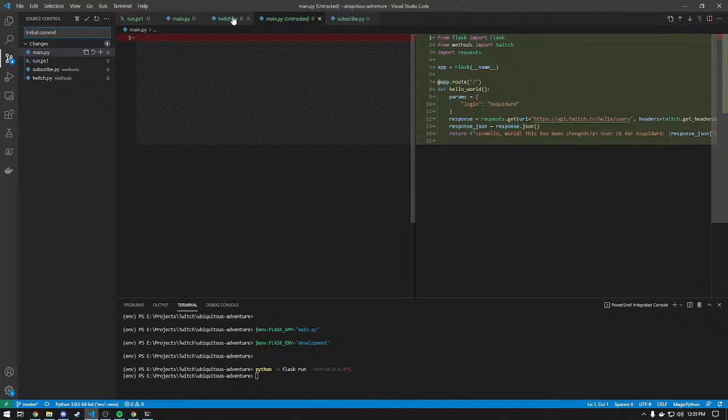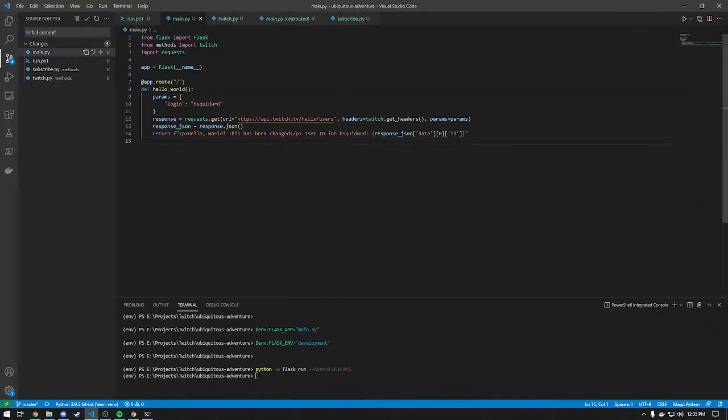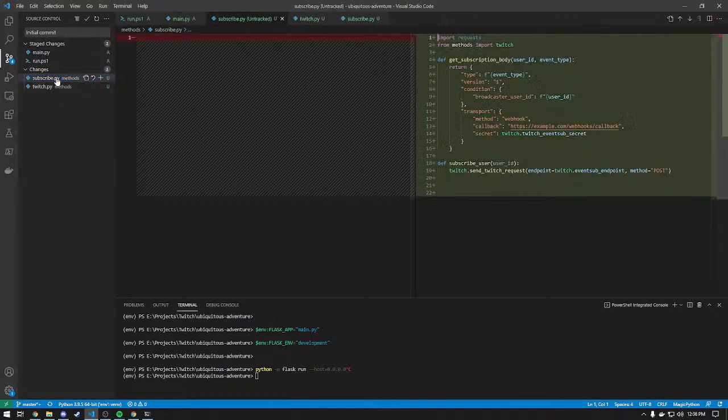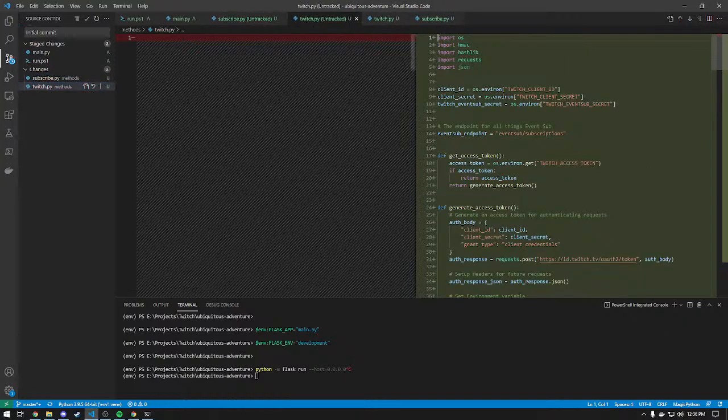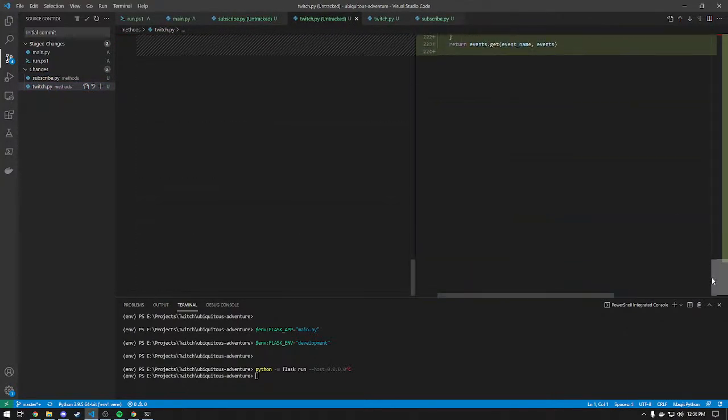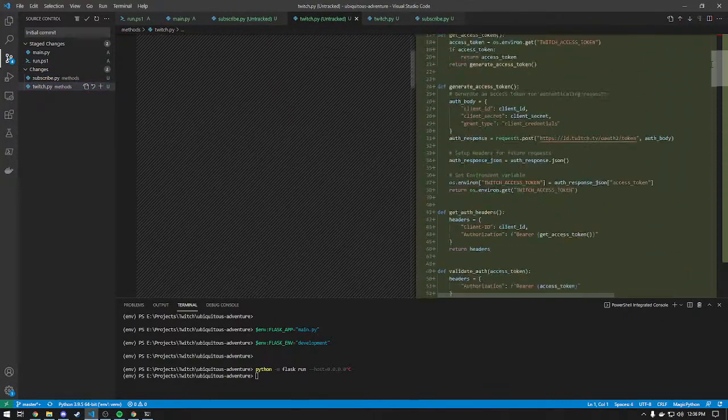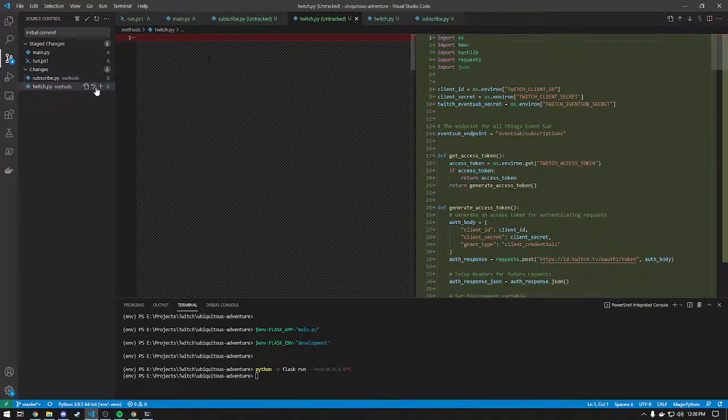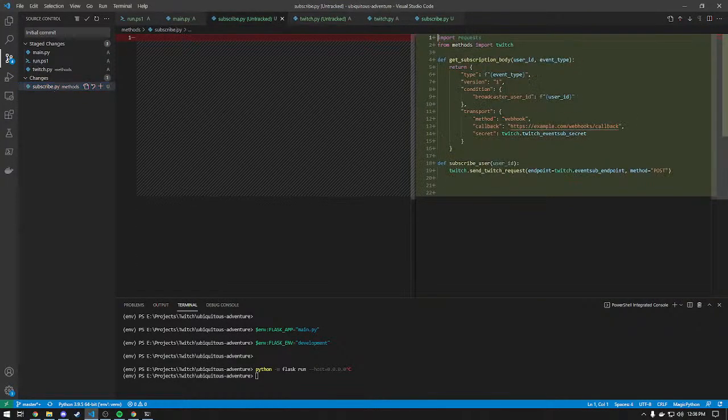Initial commit. So what I'm doing right now, actually leave that, is we're just going to initial commit all this here, subscribe. We're still working on that. We're still working on Twitch too. This should be good enough though for us to commit. Subscribe, not so much.